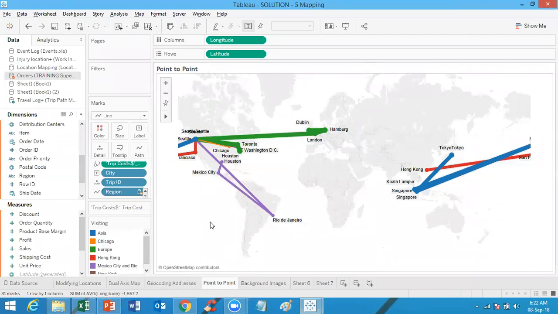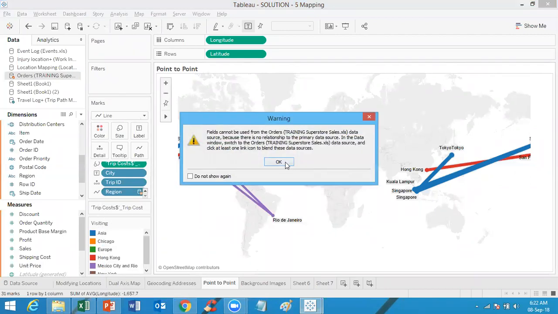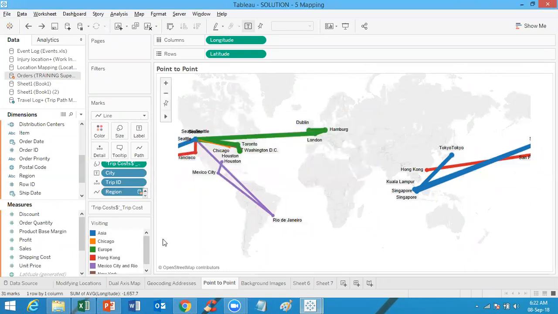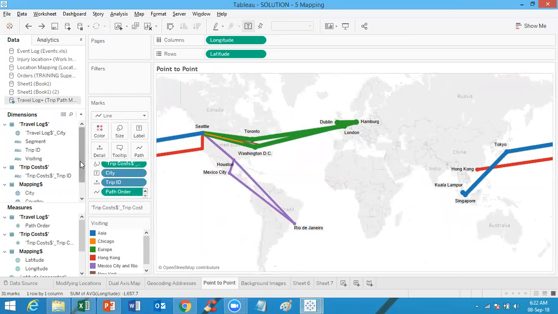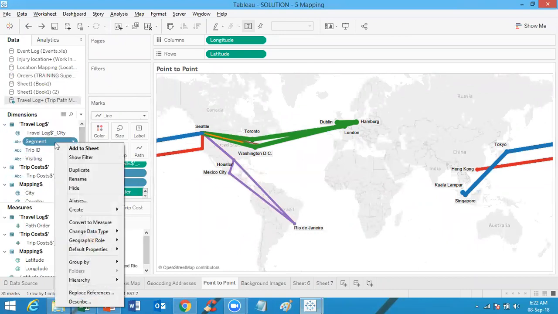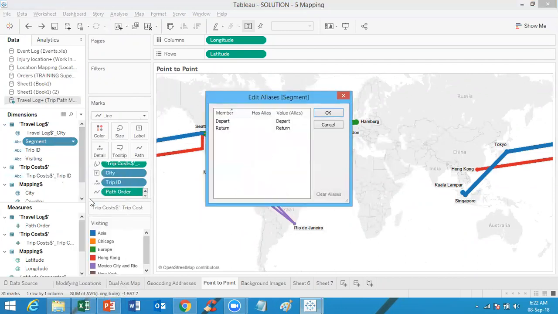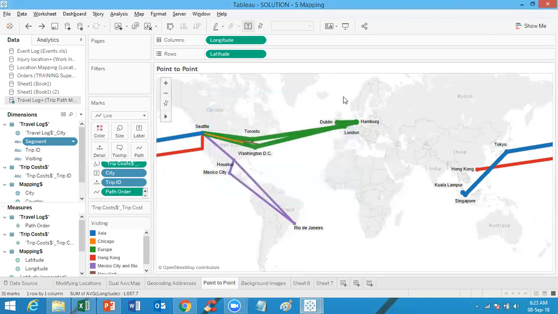This is taken from a secondary source. Rather than that, we'll directly take from the primary source. This is segment, so you can sort this. Either we can keep this on top or this on top. So we can change the order, and then it appears in the view according to the sort order that we specify there. Okay, right.